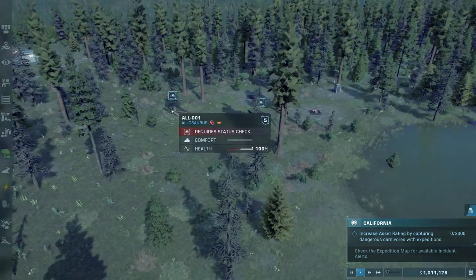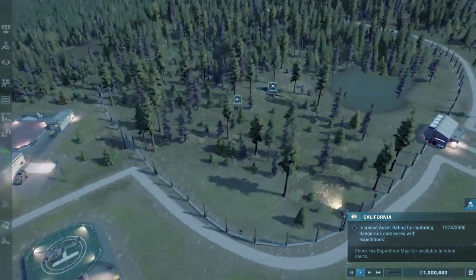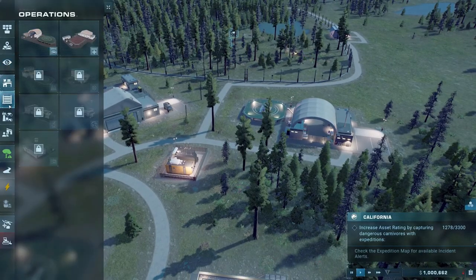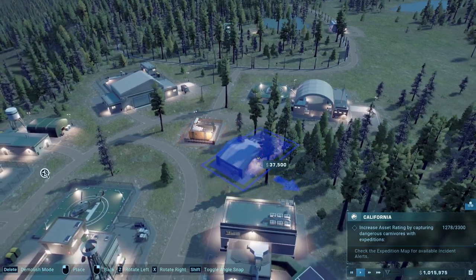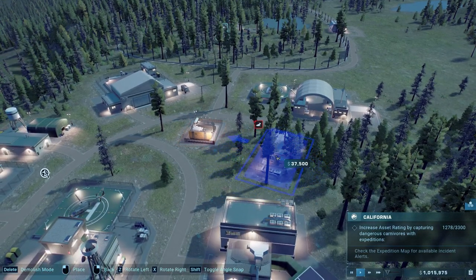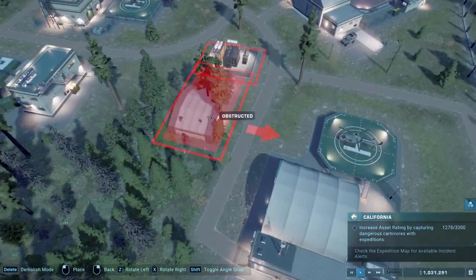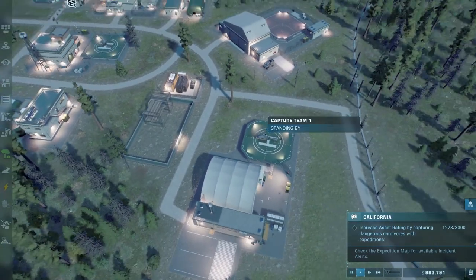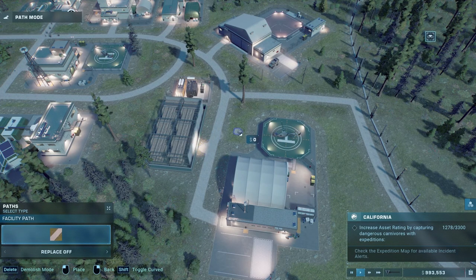But they're going to go and start looking at their environment. And as long as they're comfortable, they should be fine. I'm going to put down, if we can, an operative's emergency shelter over here. Just in case something bad happens. If we get a storm, for instance, or something, then we have some place to run off to without getting anybody killed. Like right there. Beautiful.